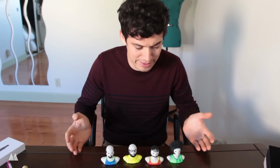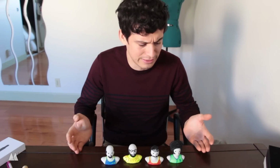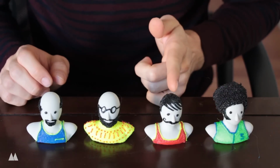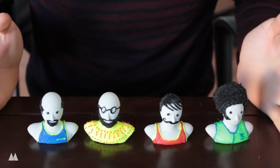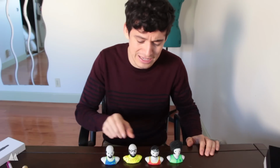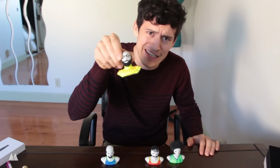Alright, there we have my four characters: Mr. Afro Man, Mustachio Man, Sweater Man, and Ted. Let me know which one you guys like the most. I'm a fan of Sweater Man. He rocks that yellow turtleneck. He don't care what nobody says. Way to go, Sweater Man.